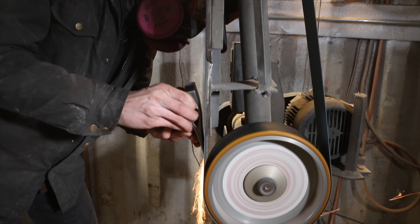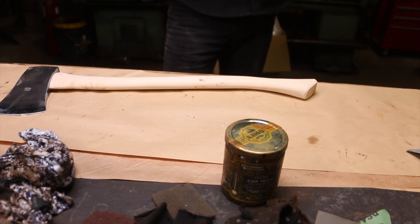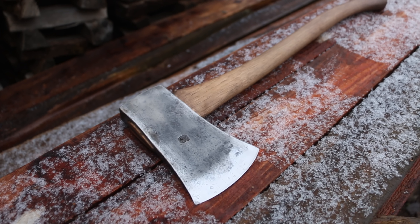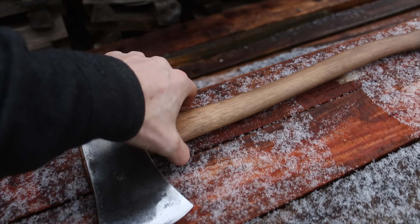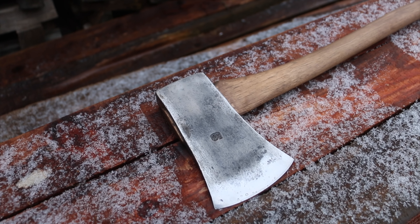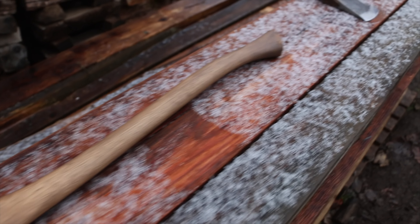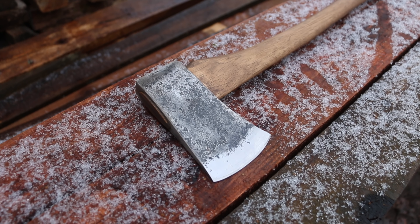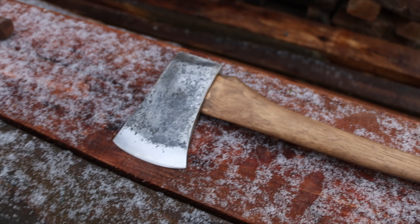Just got the pictures of the finished axes — they look really good in this light. This is a Swedish two-and-a-half-pound head; no markings, but it had green paint and looks like a Swedish axe. Very confident about that one. 24-inch handle. The second Swedish axe also has no markings but had green paint hidden in the deep crevices. This one's a little fatter but slightly lighter. 24-inch handle as well. A really cool little pair — pretty stoked about these guys.